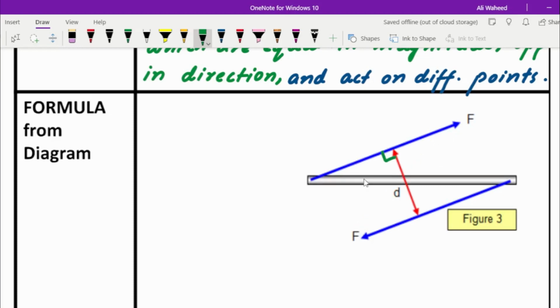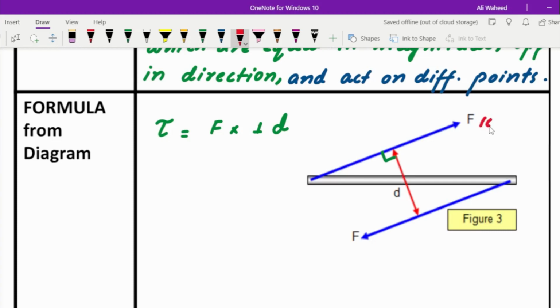Okay, so what is the formula? You have the same formula that you use for moment of force. You can use the same one for couple. And in this case, the formula is F times the perpendicular distance, the same one. The force times the perpendicular distance. So which one of these two forces do you consider? The answer is any one of these two, because the values of the two forces are just the same. So either you can consider the upper one, or you can consider the lower one.